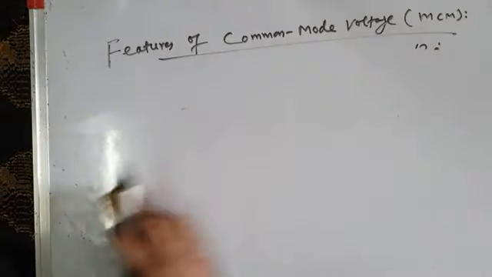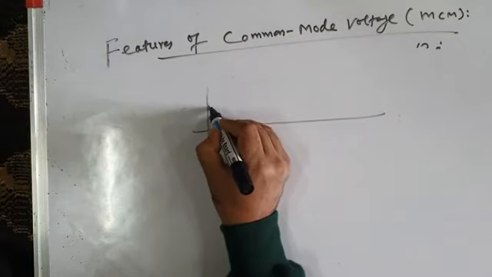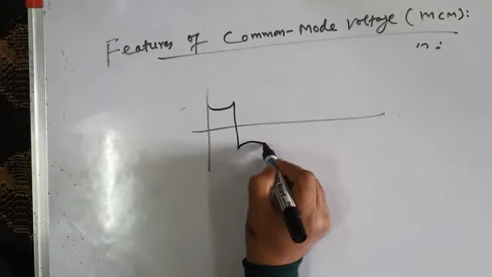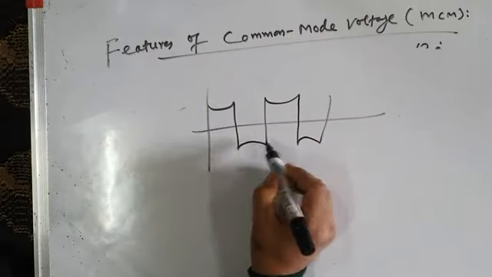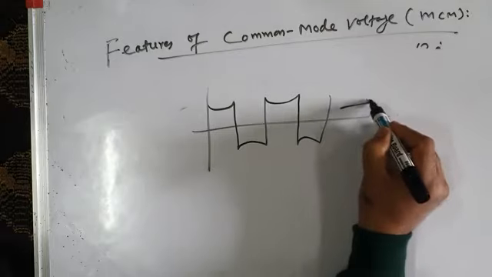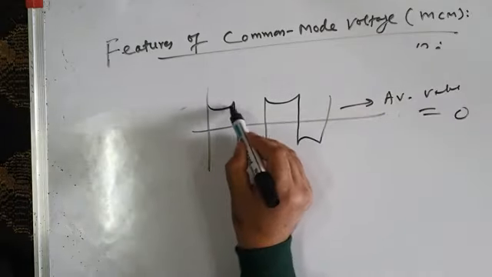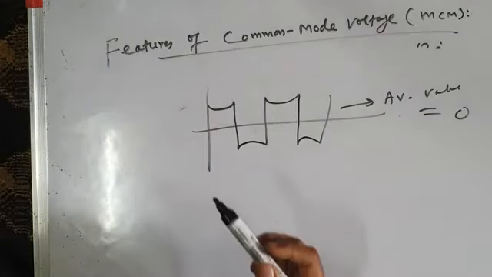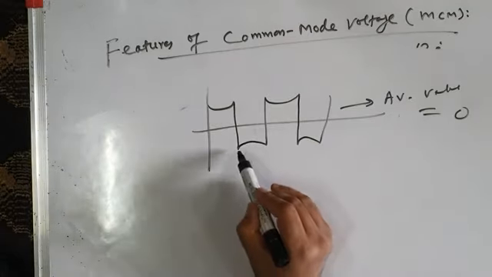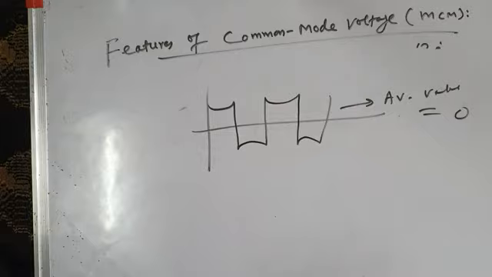For example, in continual 60 degree clamp PWM, आपकी common mode signal कैसे है? Your common mode signal is like this. So it is positive as well as negative. And what is its average value? Its average value is 0. So this will cause clamping of your inverter phase legs to positive DC bus, and this would cause clamping of inverter phase leg to negative DC bus. So that means top devices are on, bottom devices are also on.